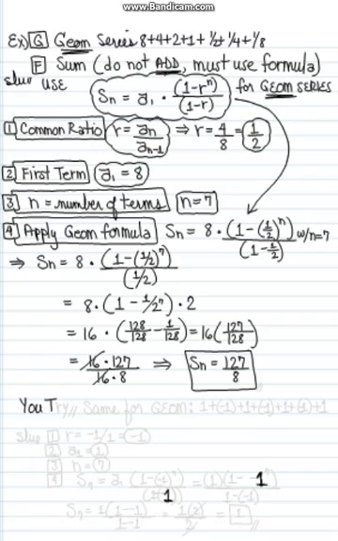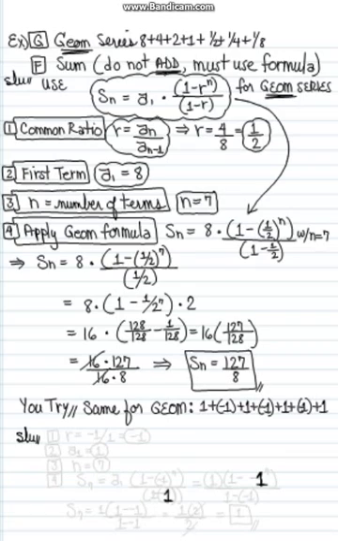Now, let's see if you can do one. You try the same for this geometric series: 1 plus negative 1 plus 1 plus negative 1 plus 1 plus negative 1 plus 1. I can just look at that and see that the 1s and negative 1s cancel until I'm left with the last one. The answer is going to be 1. But let's not do it by just adding. We are told to use the sum formula for the first n terms of a geometric series. Since this is geometric, we can use it.